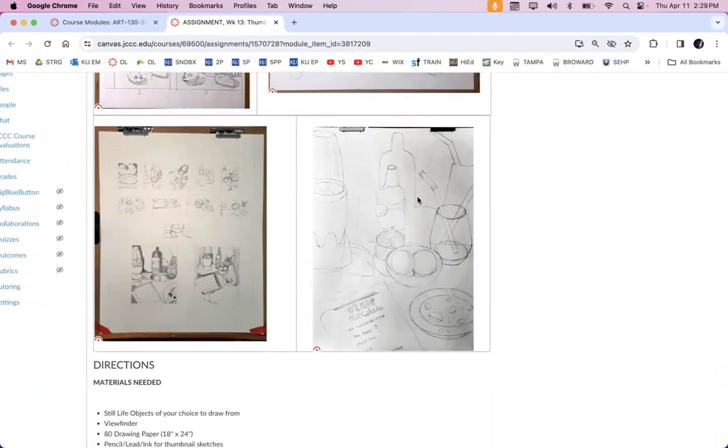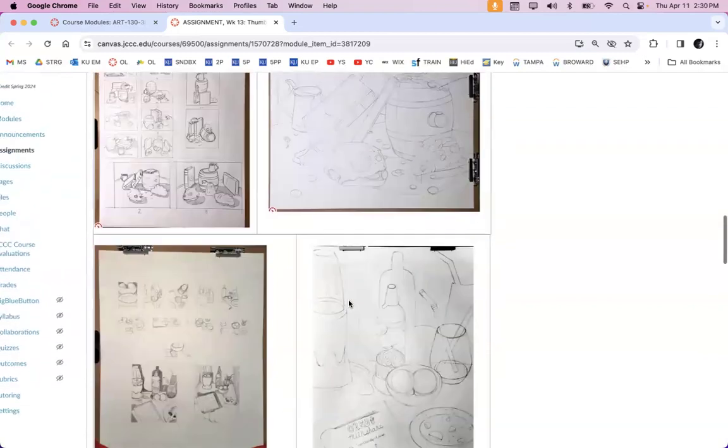So you want to make sure that all parts of the composition are balanced, and that there are no awkward spaces. This is kind of a weird space right here. I can't remember if they did or not, but if it were me, I would have moved this bottle over just a little bit, or experimented with moving this over.